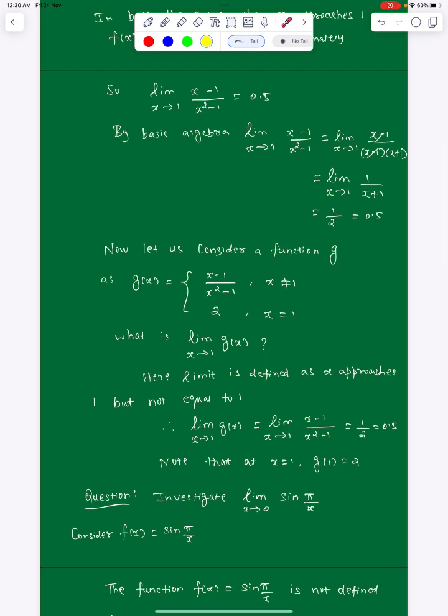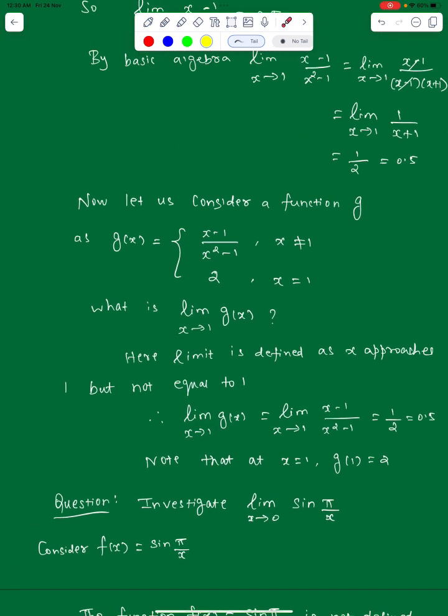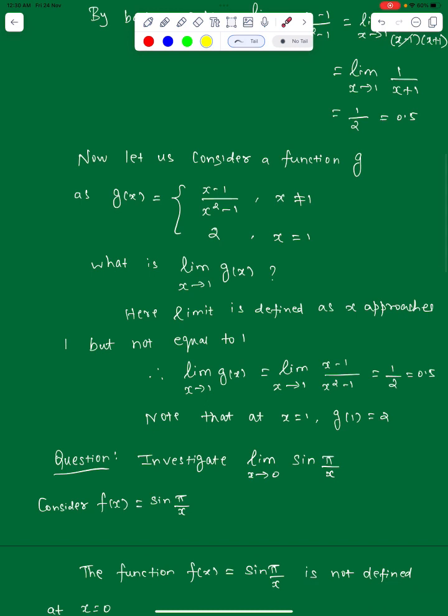So it is just taken as 2. Okay, so you should not confuse over here. It is just when x equal to 1, there is a function like this. So even though there is a value for x equal to 1, when x not equal to 1, this g of x is going to approach 0.5. So this first example and second example ensure that when f is not defined at 1, we get a limit. When it is defined at 1, we again get a limit, which is going to be the same with these functions.